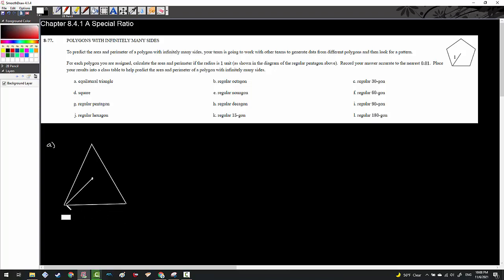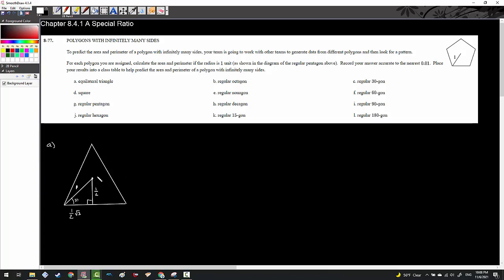So if this is going to be 1, I know a couple things about this equilateral triangle. I can extend this down and make this a 90-degree angle. Each angle in an equilateral triangle is worth 60, making this 30, and making this 1/2, and then down here is going to be root 3 over 2, or 1/2 times root 3, for those of us who want to be a bit more literal with it from what we have in Integrated 2.